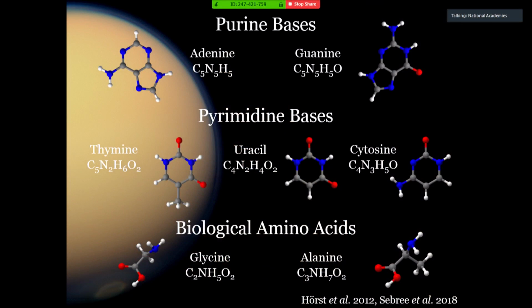One of the other things that we're really excited about thinking about is what this means for the other molecules that might be in Titan's atmosphere. So laboratory experiments, including some that I have been a part of or run in my lab, show that we can make purine bases, pyrimidine bases, a lot of the biological amino acids, either through gas phase chemistry or chemistry that might be occurring on the grains that we produce in these experiments. And so we're really interested to know if these molecules are also being made in Titan's atmosphere. But unfortunately, we can't see them with remote sensing.